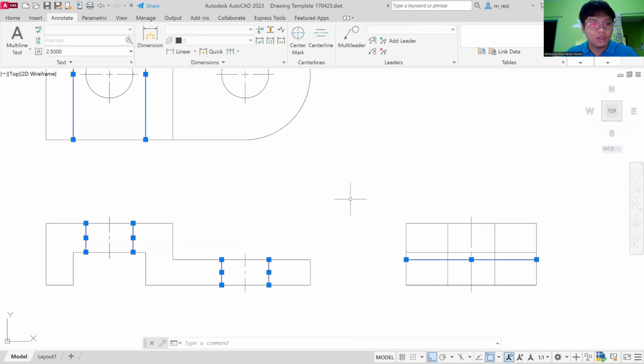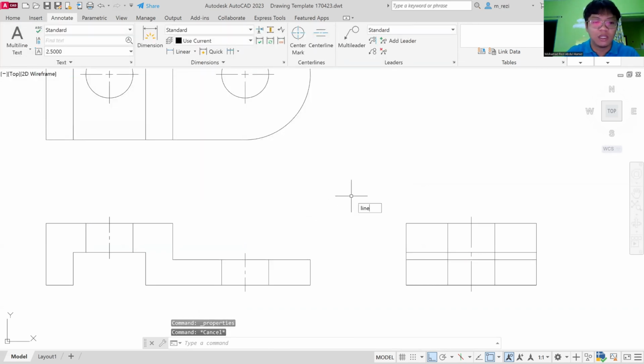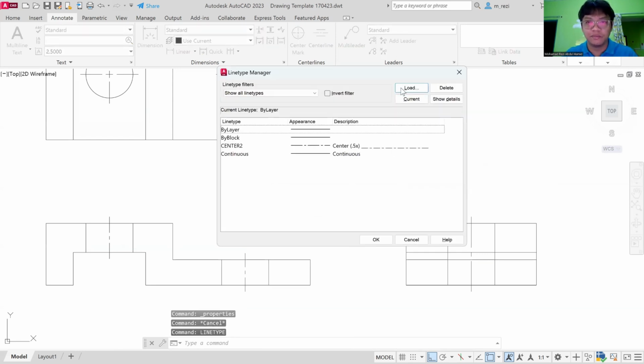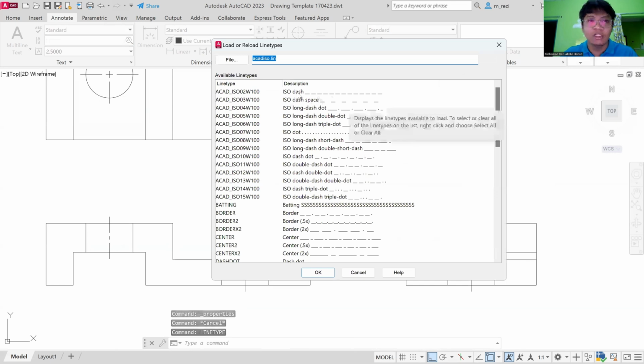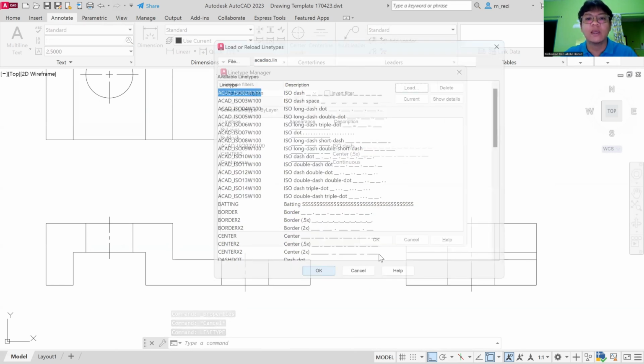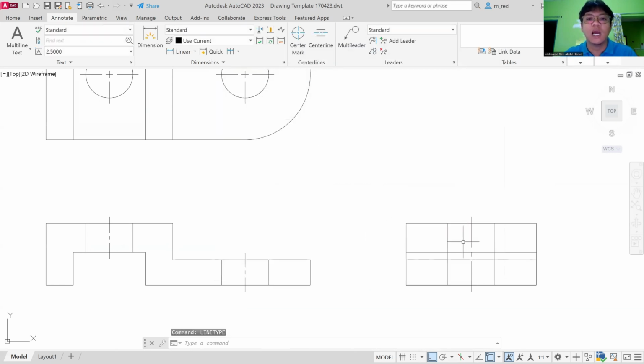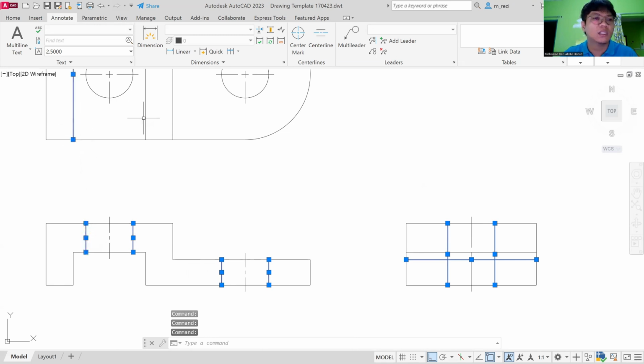So you go back to your AutoCAD, just type linetype, and then load the line ISO dash, hit OK, hit OK. Now you do the same thing here, here, here, this, this, this, this, this, and then this.